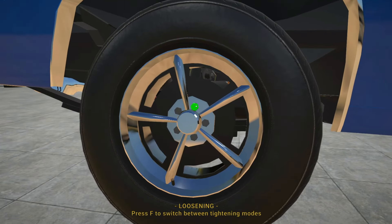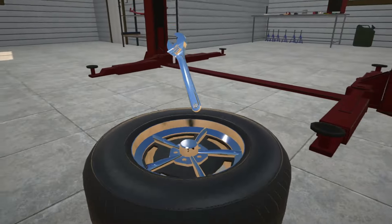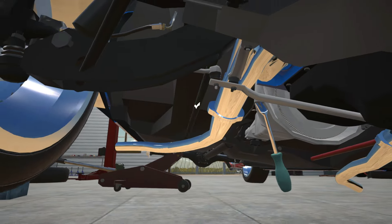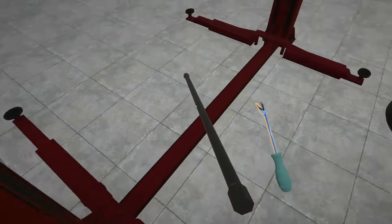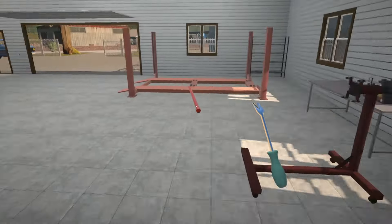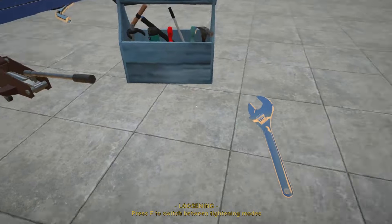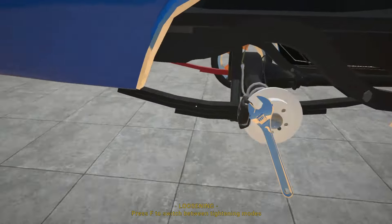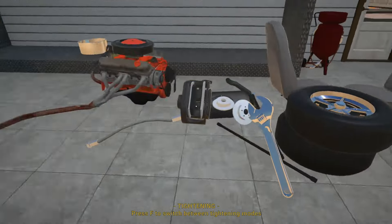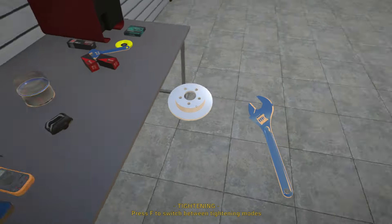Let's tackle this last corner and then we'll do the final touches. We need to do our front torsion bar before I forget, because it's going to look odd if one side is a little bit higher when we lower the thing. The old one can go on the table. Let's grab the new one and slap it in — that is sorted. This corner also has a bad brake hose so we'll take that off. There's only one good brake pad in this thing — it's a good thing we are changing everything. We're going to need the brake disc obviously.